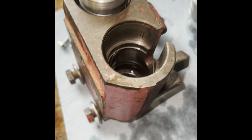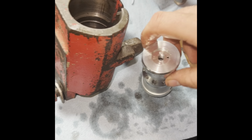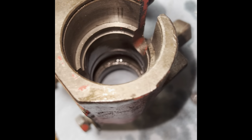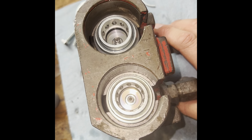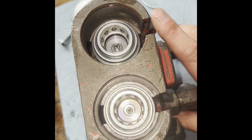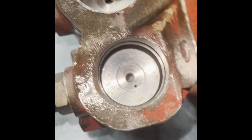And what you might have to do is use a dead blow or a mallet and give it a little persuasion. Very gentle though. But you got to get past those seals. So once you get them past that first seal, which I had to tap these in with a hammer, dead blow, something really gentle, but you got to get them past those first seal rings.